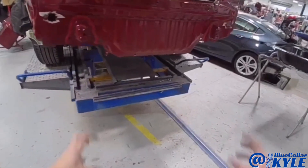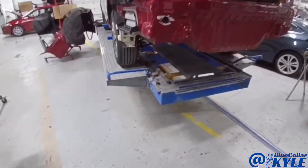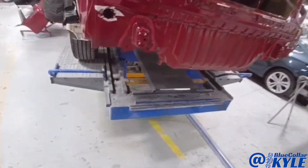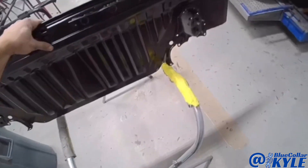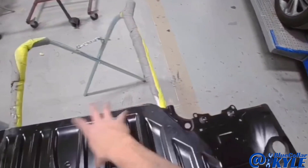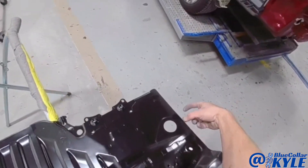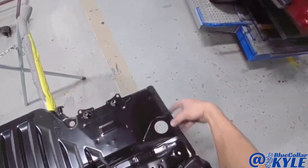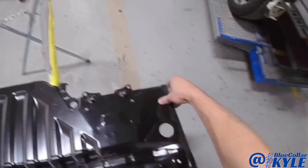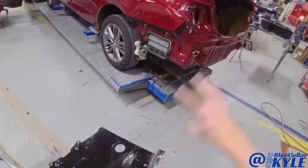Those pulls brought everything down just a few millimeters and now it's measuring out perfectly within spec. So I'm going to start cutting this rear body panel off and when I get that out of the way I'll dive into the floor pan. Every time before I cut a rear body panel off, I look at the new panel to see how many layers of metal, because some panels have double layers sandwiched together. This one is just single layered almost all the way around except for a couple of spots, so I know how many layers I need to cut through.